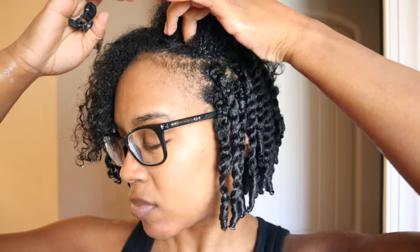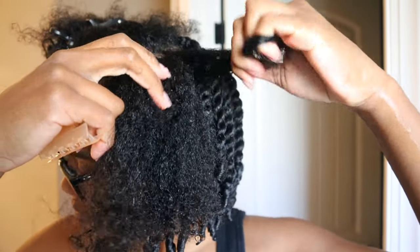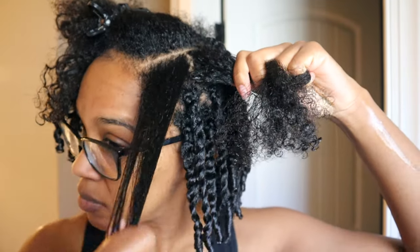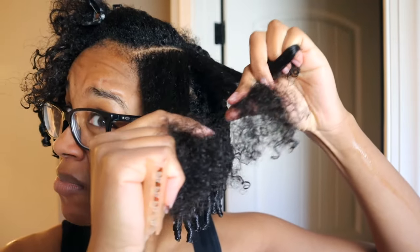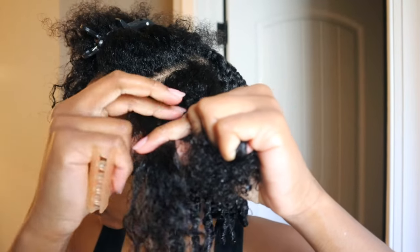So I've already done most of my hair. I saved the top to record. I'm going to start by sectioning off a row in the top and dividing that into the number of twists that I want in that particular row. It doesn't have to be perfectly parted or anything. I don't really use a comb to section my rows, just my fingers.